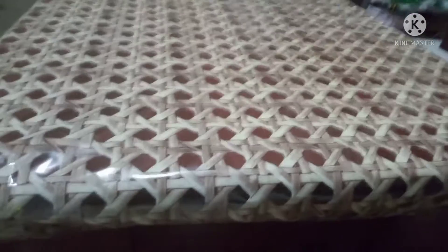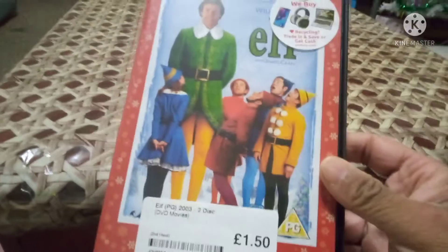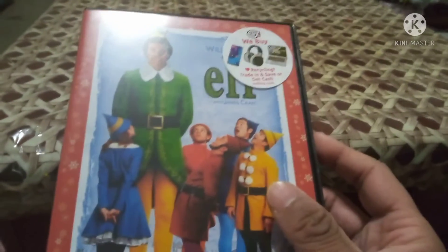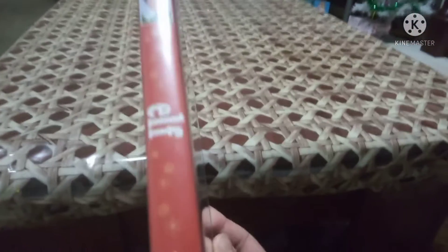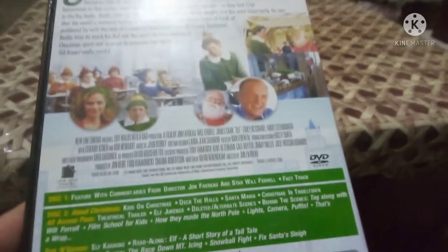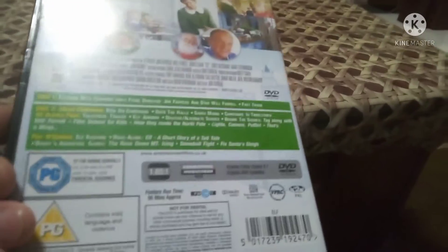I also picked up a Christmas movie I'll be watching on Christmas - it's Elf, starring Will Ferrell. They had the other version with a white background, but this is the two-disc edition. The other one was a single disc with just the movie. I picked this one because it has a Christmasy background with snowflakes - you can really feel the Christmas spirit. This is a CineX New Line Cinema release. On the back you have Elf himself, Will Ferrell, James Caan, and Santa Claus. Disc one is the movie and disc two has all the special features. It's a PG, so I'm happy to pick it up.